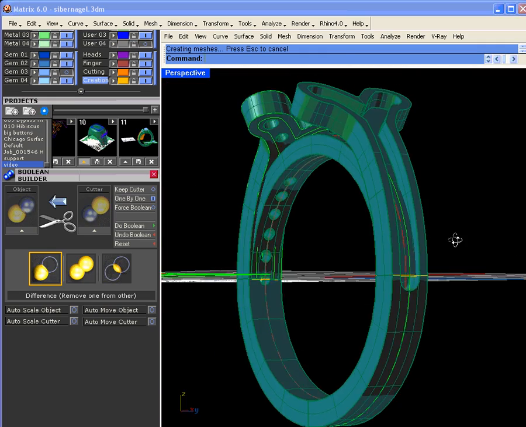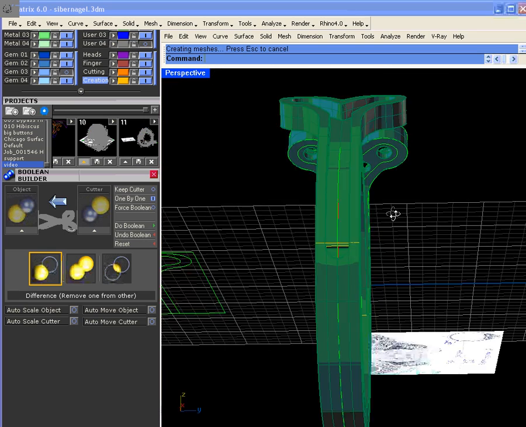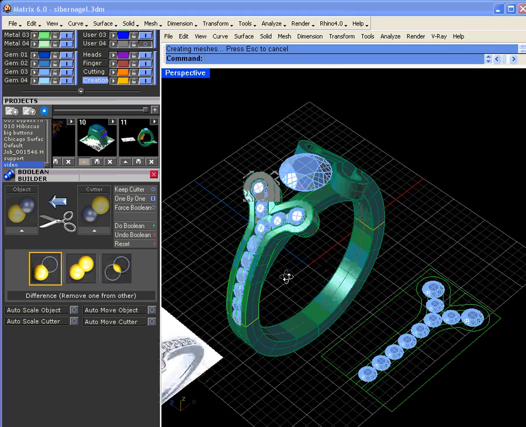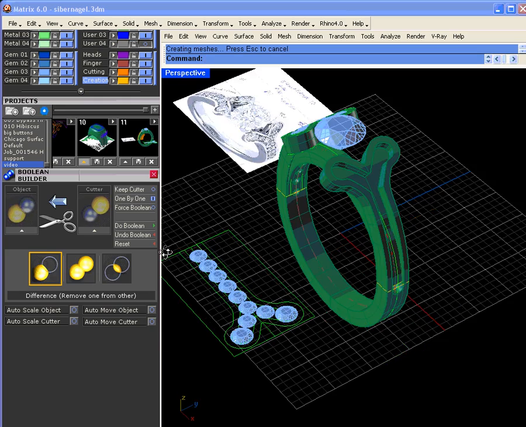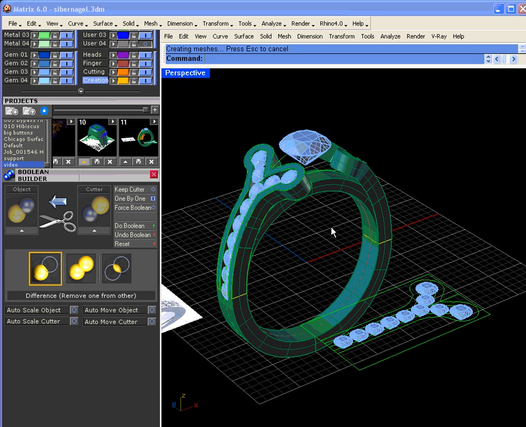And looks like we're good to go. Just need a stamped head to solder in there. Order that from Stellar, and away we go. So, alright, that's it.